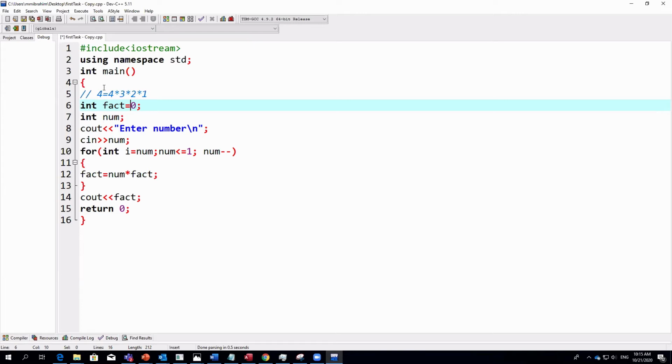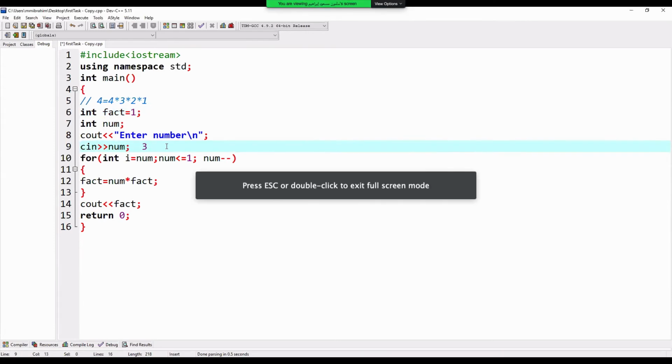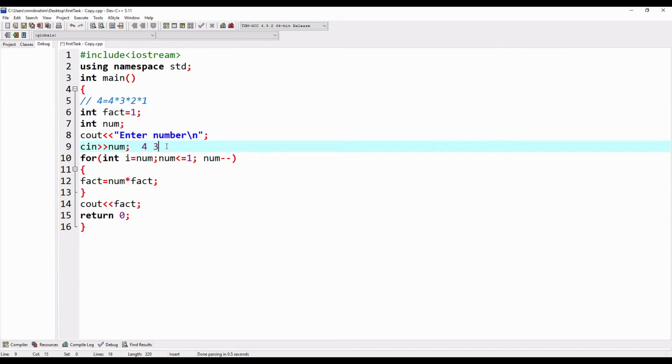So what is happening here? Let's suppose that I have entered 3. Now I think you can see, right? I am writing somewhere. Yeah. So let's suppose that I have entered number 3. I don't want to enter a large number, to save some time. I don't want to consume a lot of time on this. Now here we have entered number 3.